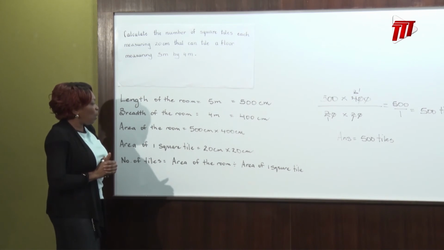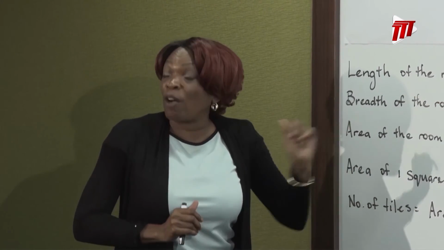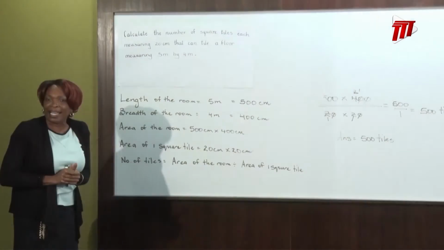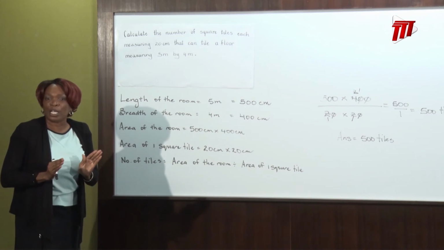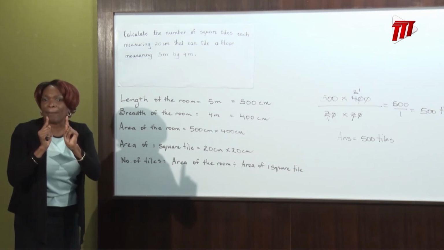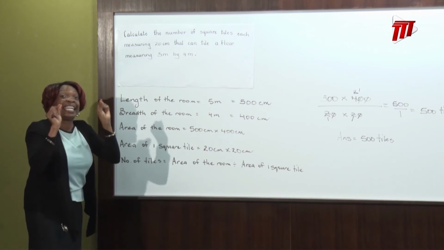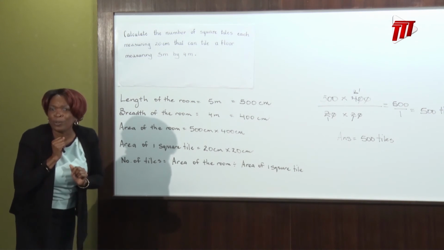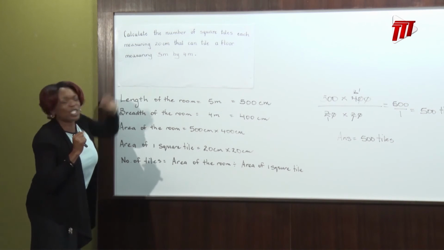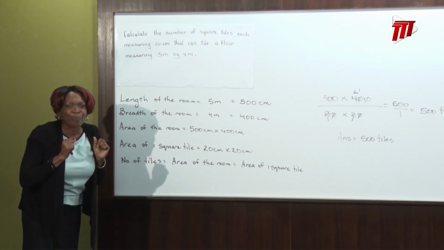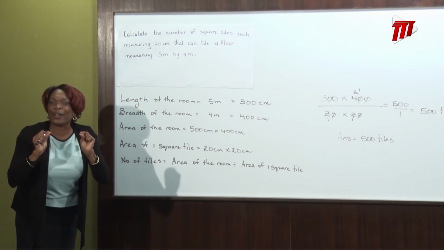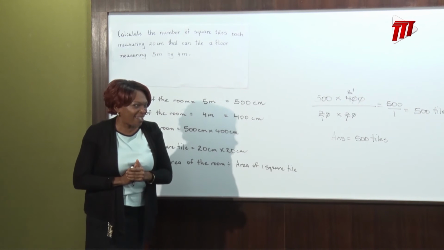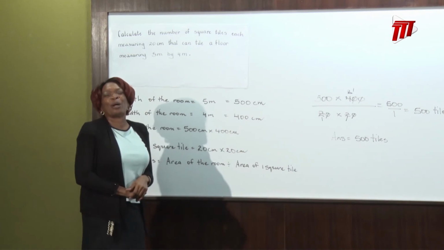Look at it carefully. We first found the area of the room. Then we found the area of 1 square tile. Then we divided. Always remember to find the area of each first and then divide. You know what some of you all do? You all just use the flat unit, 20 centimeters alone. No, no, no, no, no. We must find the area first and then you proceed to divide. It's not as hard as you think, you know. Wonderful job, children, wonderful.